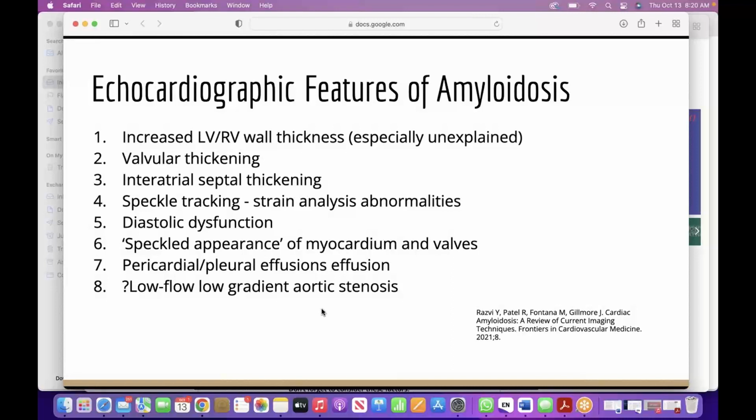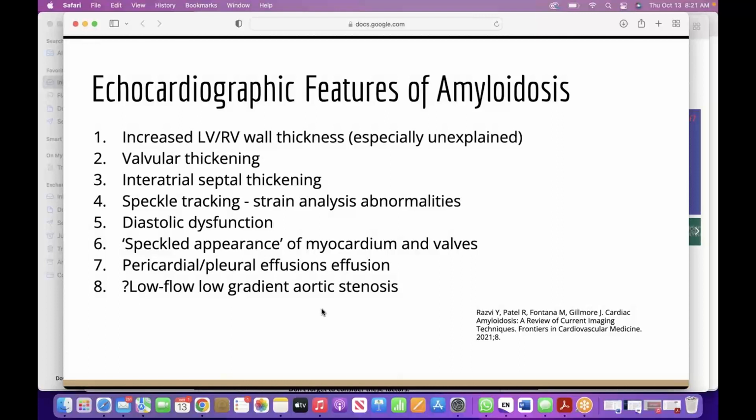There are a few other contenders for diseases that will cause myocardial thickening. I think chief among them would be hypertensive heart disease, which can also cause wall thickening, usually as concentric left ventricular hypertrophy, which is typically the case for amyloid. However, as we'll see, 20 to 25% of amyloid cases also have asymmetric septal hypertrophy and can look quite a bit like a hypertrophic cardiomyopathy patient who has septal hypertrophy as well. So on its own, LV-RV wall thickness, although a very important tip-off to the presence of amyloidosis, is not enough to make that diagnosis.